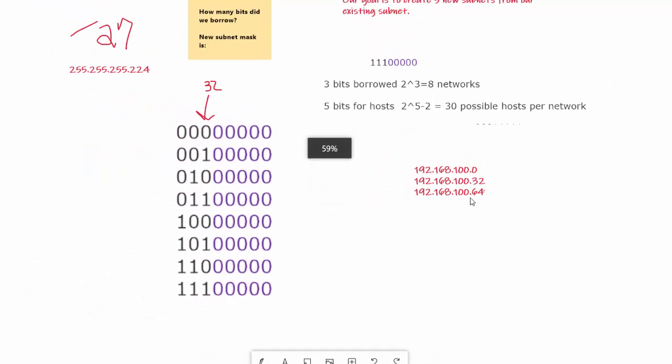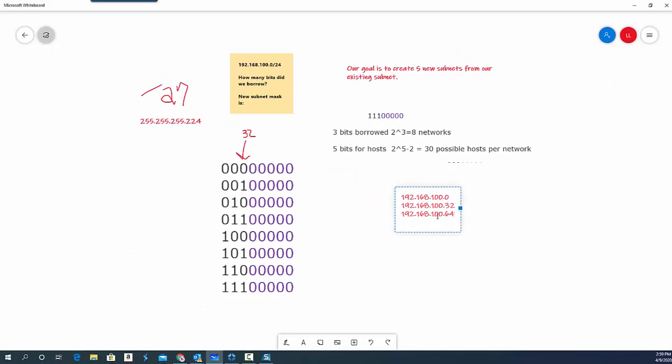So let's go back here and finish this out. Our next one is going to be 192.168.100.92. Oops, sorry about that. Did you see my mistake? Did a little math adding wrong here. This should have been 96. All right, so this one now is going to be plus 32, which will be 128. That is the one that we're looking at right here.